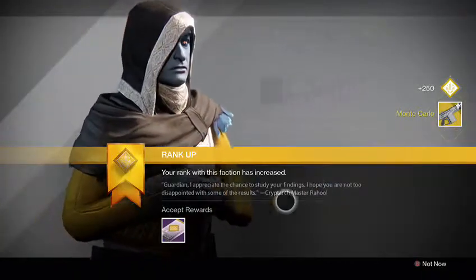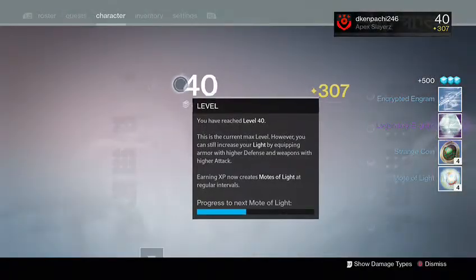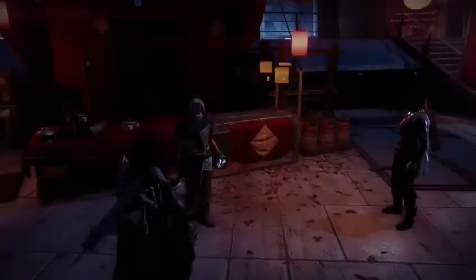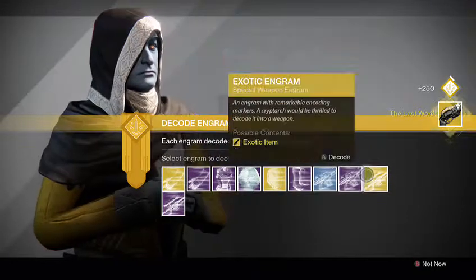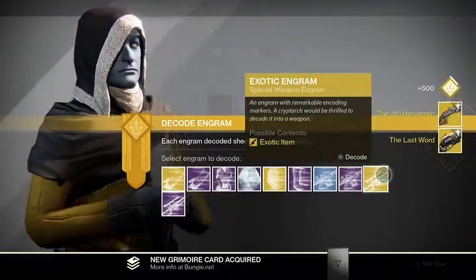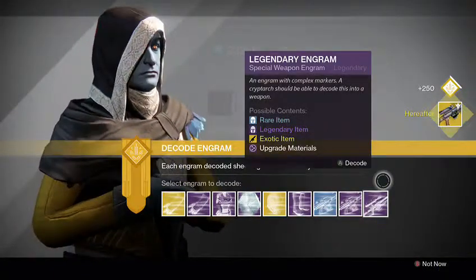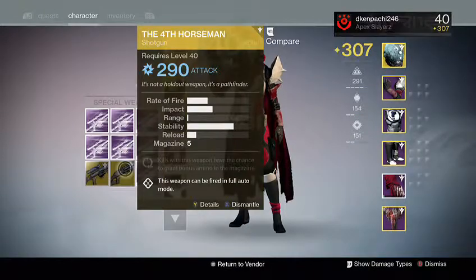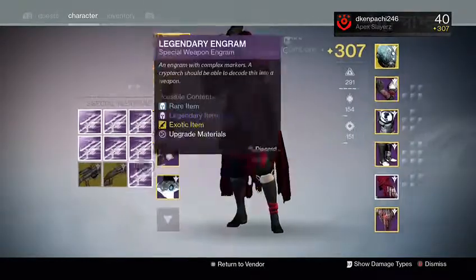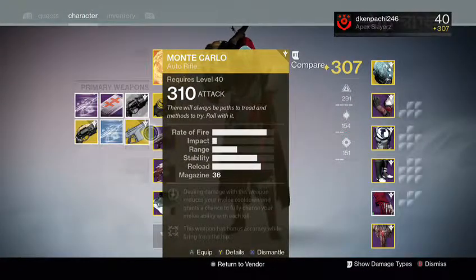Oh, interesting choice. Always interesting. One of your colleagues retrieved these from a fallen skiff. Good weapon. The fourth horseman, which I finally just got. Be sure to know what you're aiming at. Hereafter. Let's check what rolls that we get on those guys. Letter 4th is 290, hereafter is 290. Last word is 290 also. So only is 20.